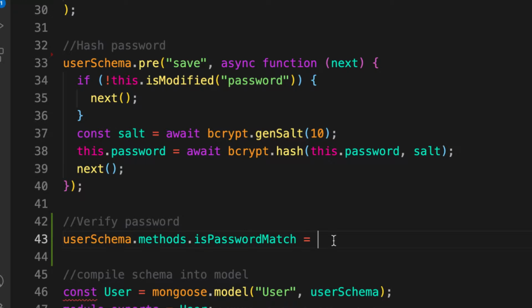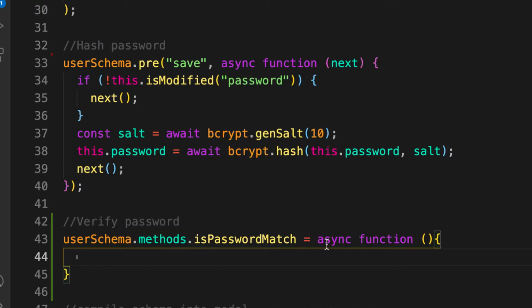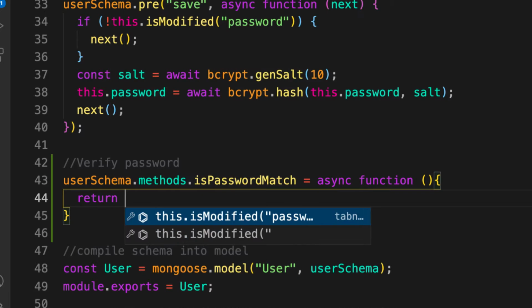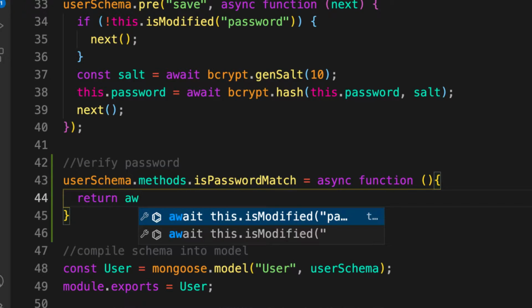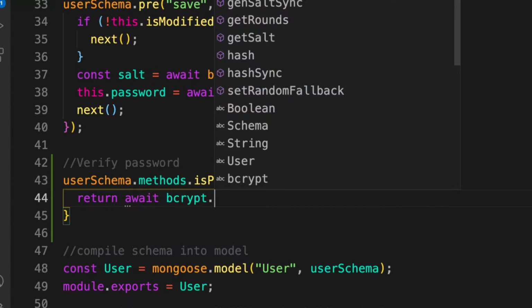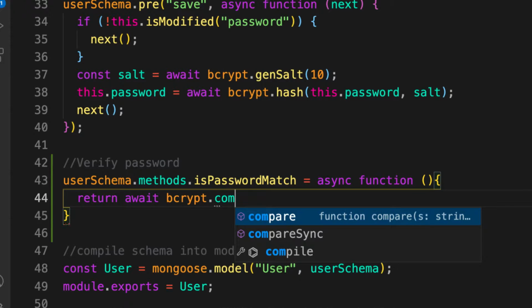For this function, I'm going to use a normal function, but because I want to avoid callback errors, I'm going to mark my function as async. Cool. So here we are going to return true or false using Bcrypt. Remember? So here let's return the function, and here we are going to await Bcrypt. Bcrypt has another method on it called compare. So what are you going to compare?